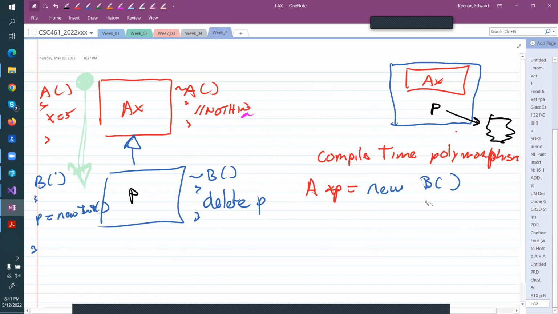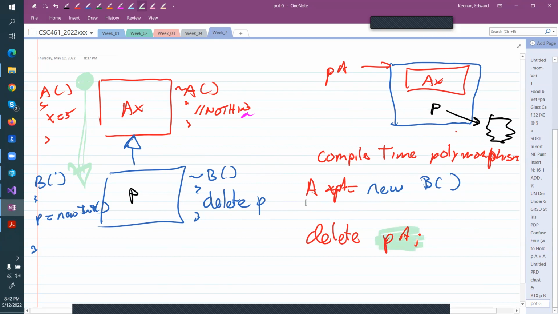So we have this PA that points to the top. Right? So now we go delete PA, right? What gets called? What gets called?